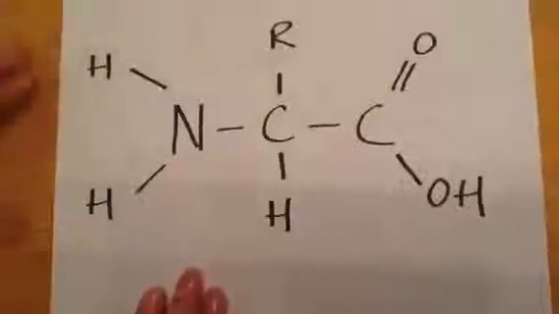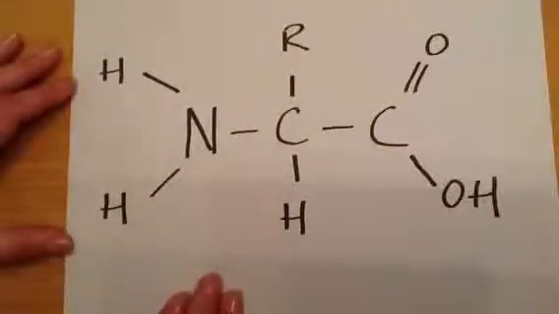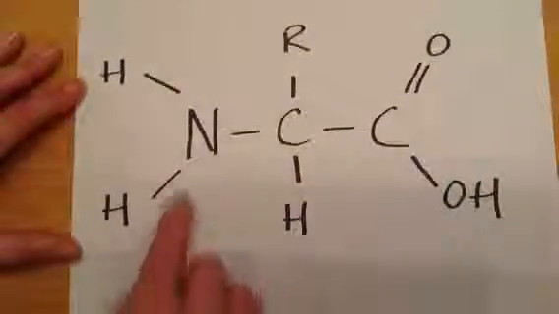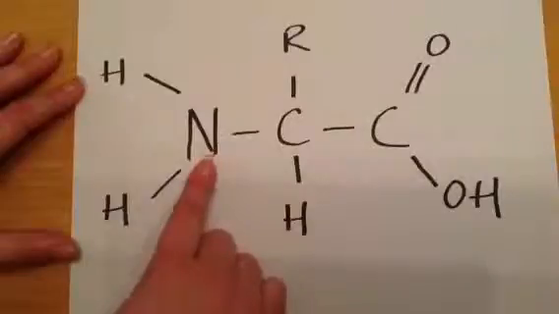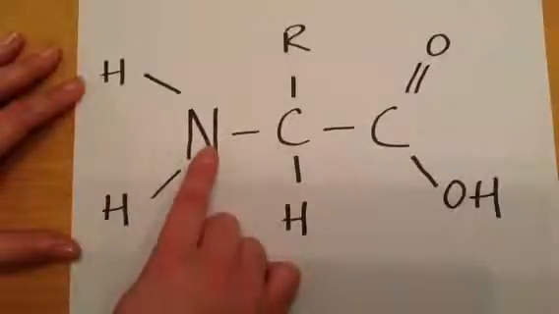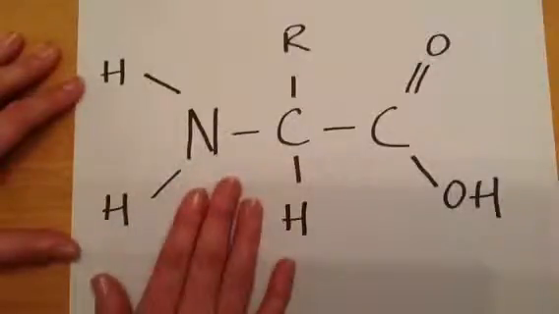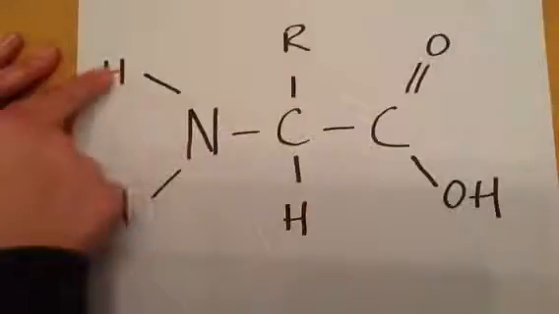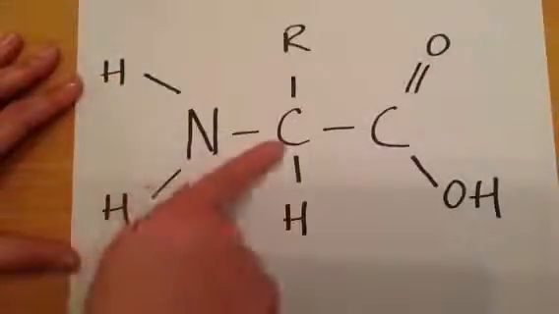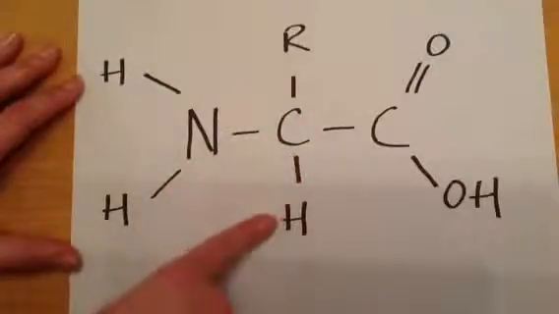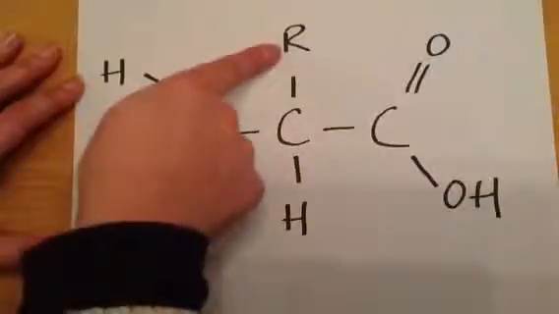So this is the diagram that you need to learn. I don't know how much you've probably already done at GCSE. Some of you might know this structure already. So here's one nitrogen atom. And the nitrogen is able to make 3 bonds with other atoms. And like I say, in terms of the chemistry and the chemical bonding that's happening, you don't need to understand any of the electron configuration here. So nitrogen is bound to 2 hydrogen on this side here and a carbon atom here. And then this central carbon atom is bound to hydrogen here and something else at the top.